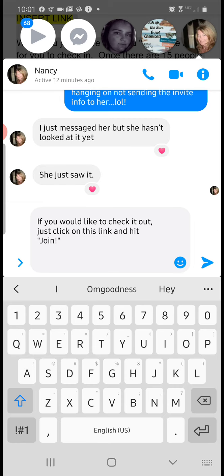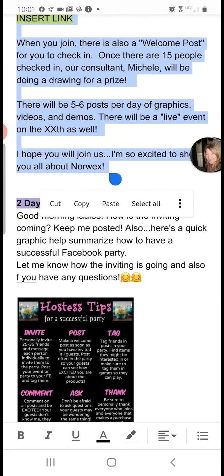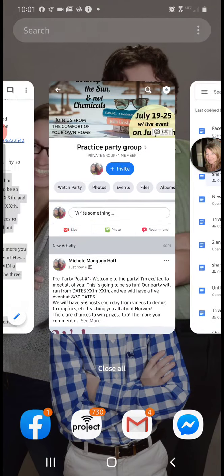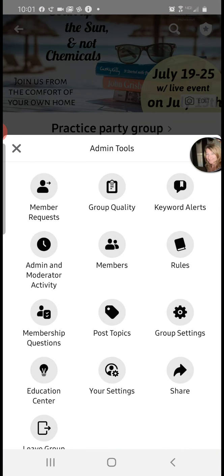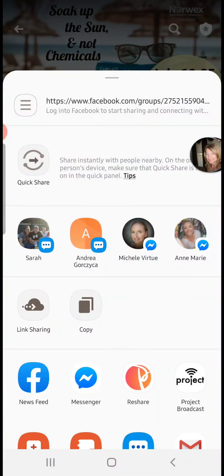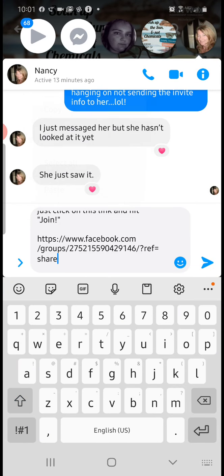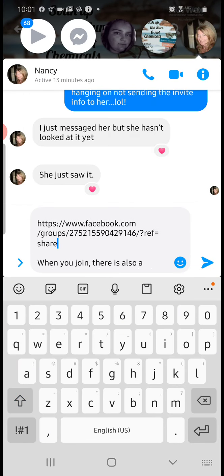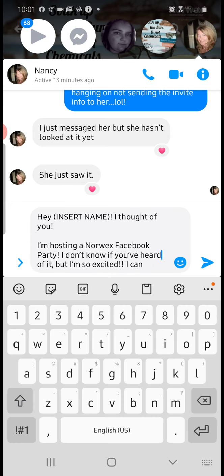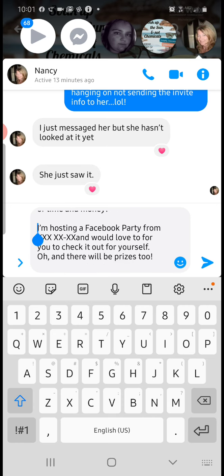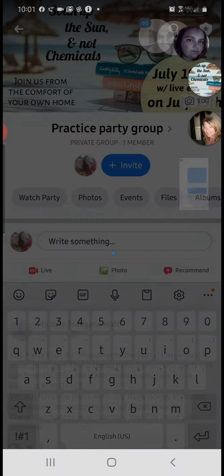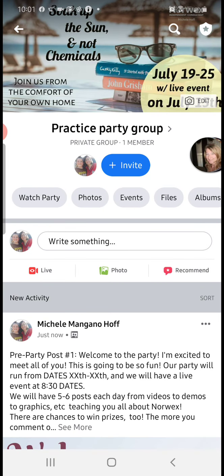Then what you could essentially do is go back to your Facebook party page, hit that shield again, hit share, hit the word copy, and then come back in here and paste it right in. That's if you don't know how to use your clipboard, which is fine if you don't. But then you have all the information right there that you then just hit send, and then your host has all of it. So that's the way to create the party, send it to your host, and things like that.